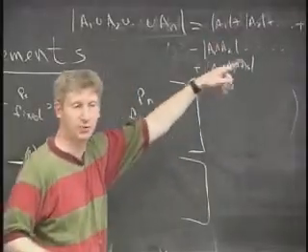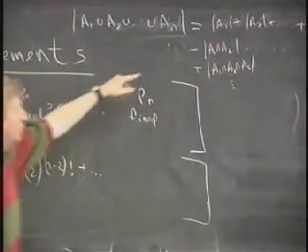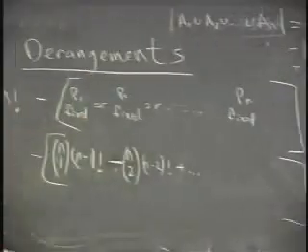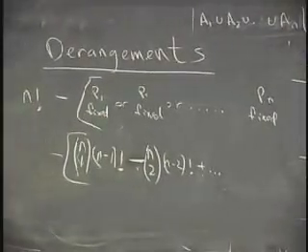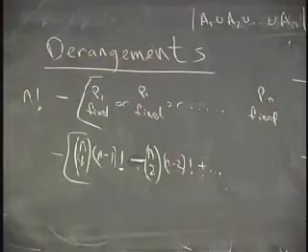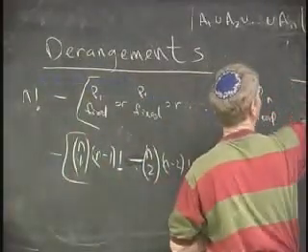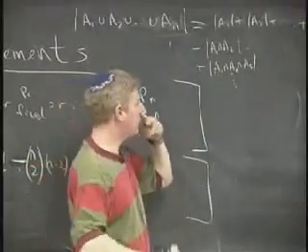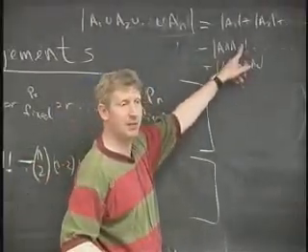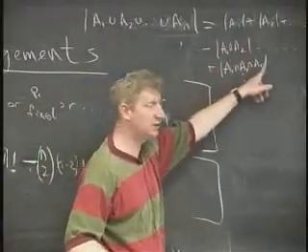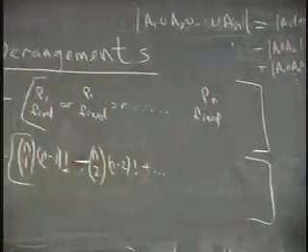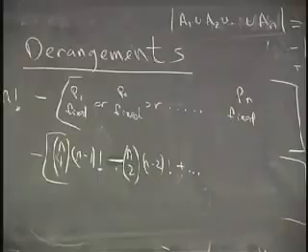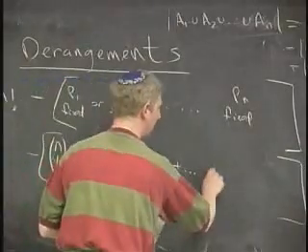Person 1 and person 3 are fixed. So there's n choose 2 things in this row, and each one is n minus 2 factorial. Okay? Sure everybody gets that. N choose 1 things in this row, n choose 2 things in this row, n choose 3 things in this row. The number of permutations with this criterion are n minus 2 factorial. The number with this criterion are n minus 3 factorial, because I fix 3 people and I have n minus 3 choices for the rest of you. I keep doing this until I get to the very last one.